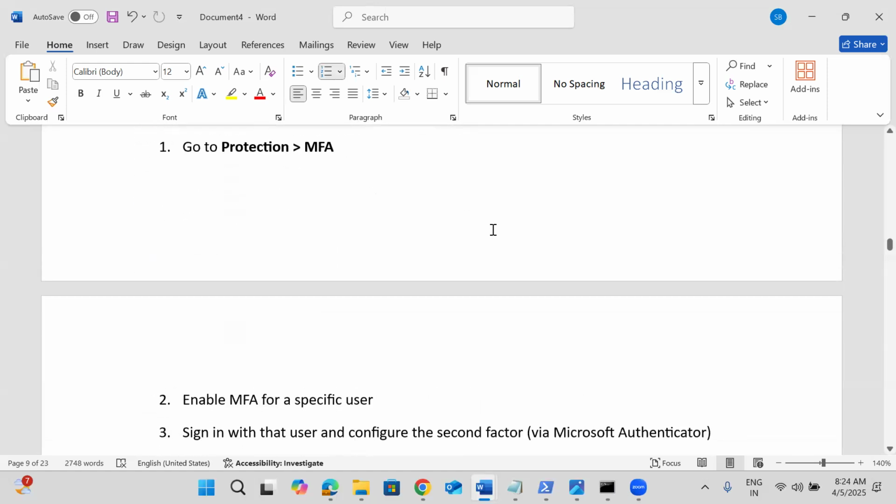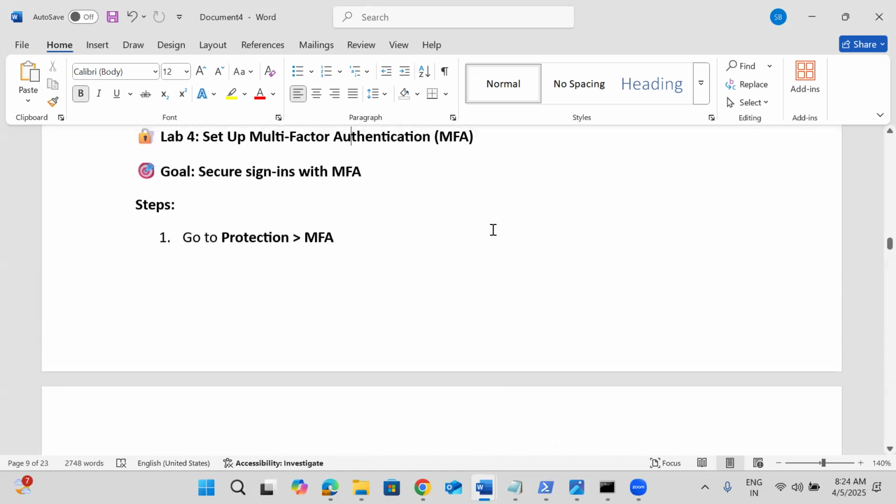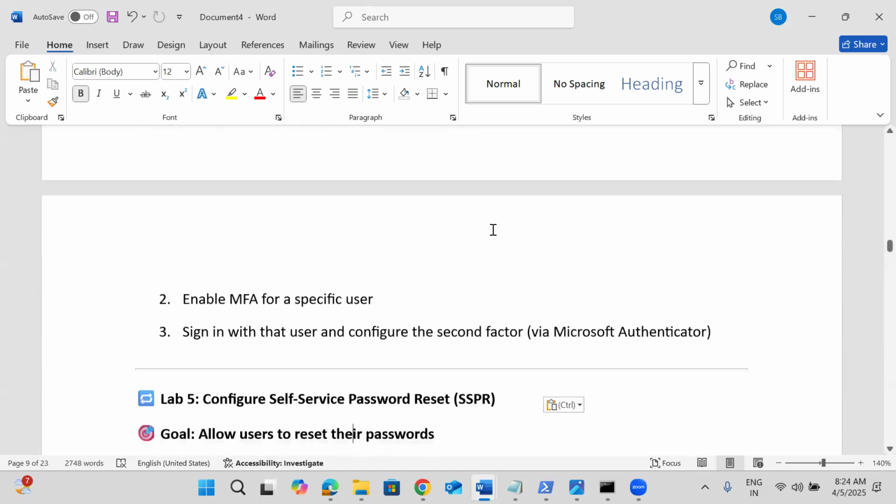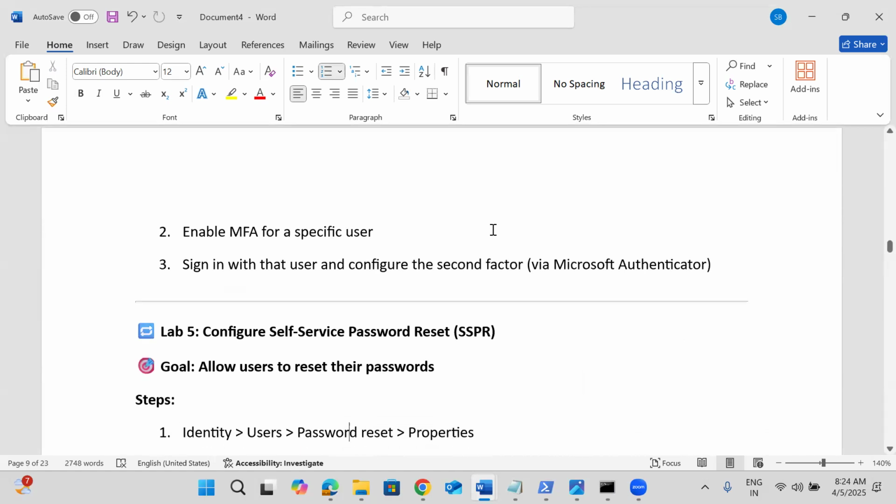One of the best practices in production is to enable multi-factor authentication for that specific user, who then logs in with the authenticator app.